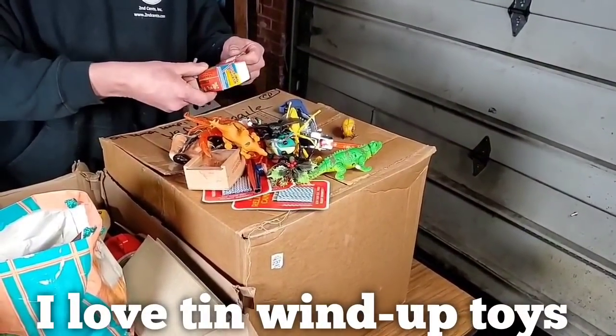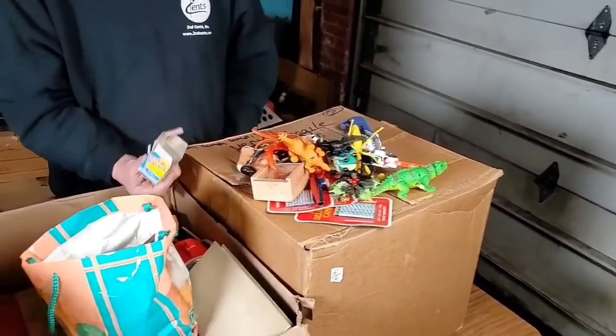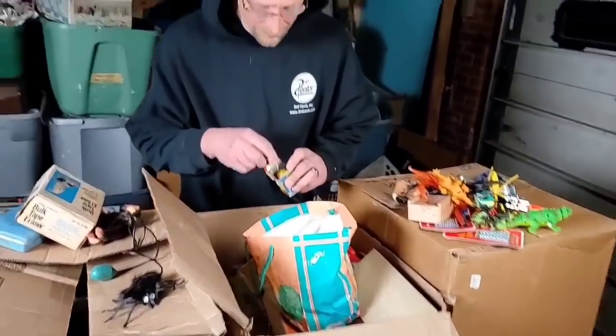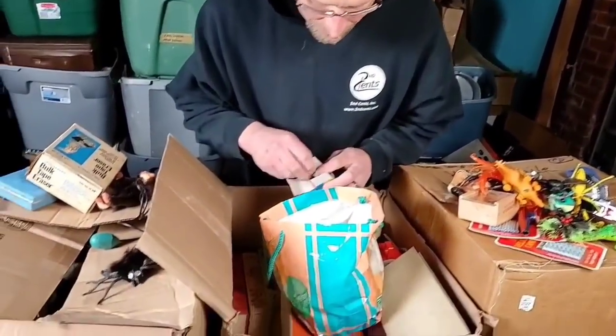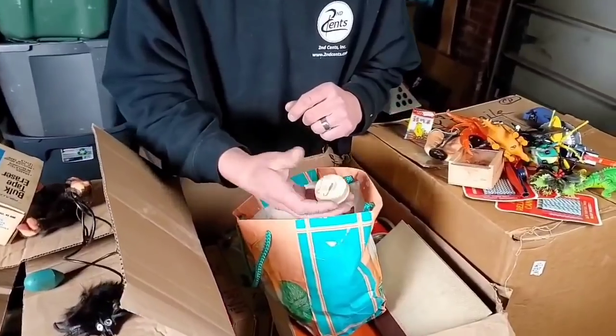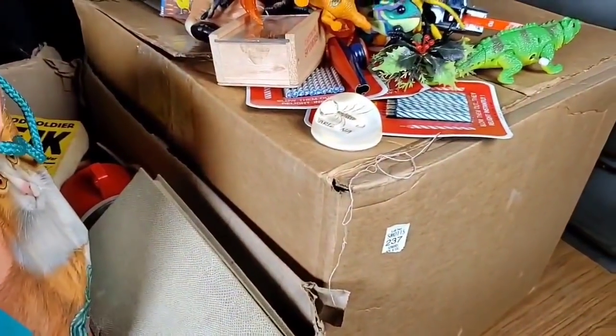It's an old one, though. It says collectible item. Oh, then, yeah. Whoa! There goes the chicken. All right, when it says collectible, you know it's good. Anytime collectible, ladies and gentlemen, like Tim says, you know it's worth at least what you paid for it. Not even. Oh! Scorpion. A little cool paperweight.